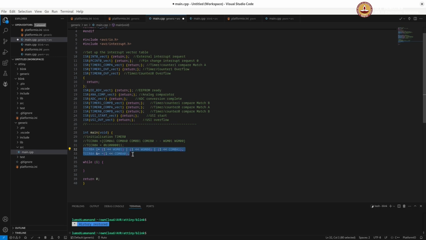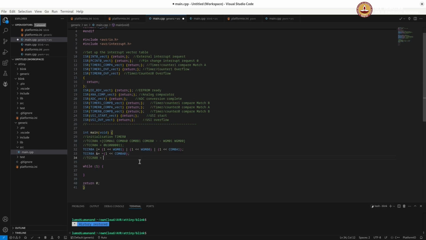So this is the TCCR0A. You need to also set the TCCR0B because it is a 2-word register. TCCR0B is equal to. So let us see what that is.